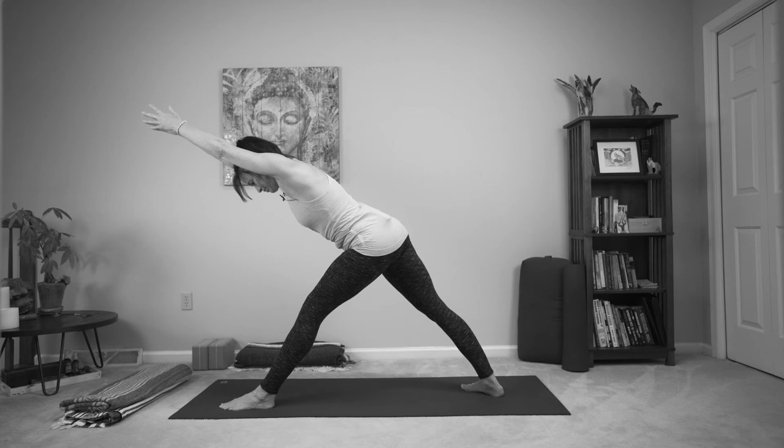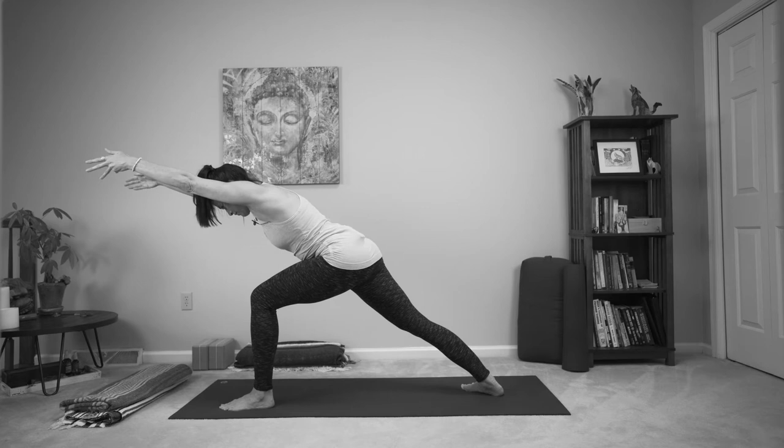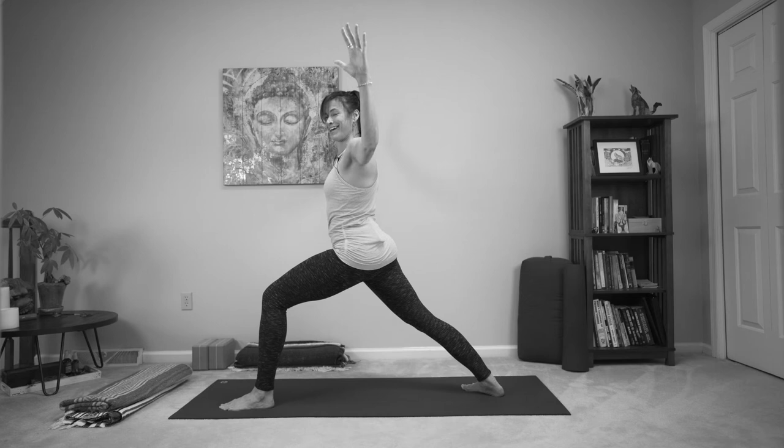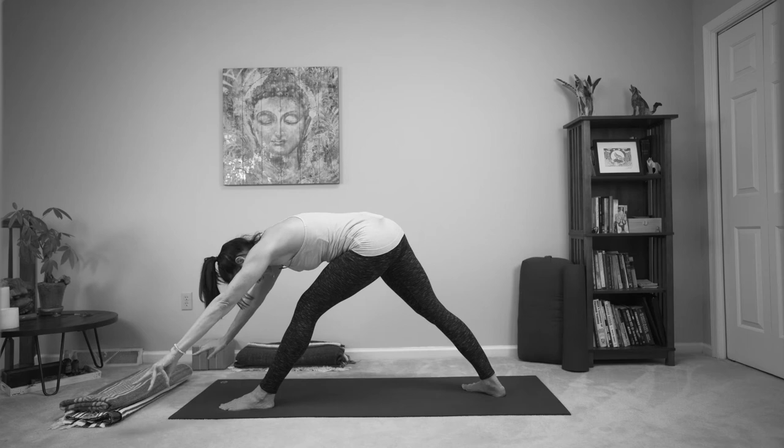Exhale and fold. Bend the knee so it stacks right over the heel and extend forward. Try not to round the back. About halfway is where we round the back, but keep extending the sternum forward and then rise up, keeping the elongation through the vertebra. And exhale, hands come to the heart. Okay, let's do three more. Inhale. And then exhale and fold. You bend the knee as much as you need to maintain that long spine. Inhale, rise.